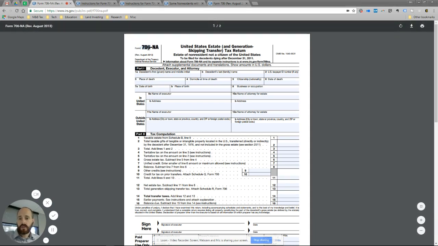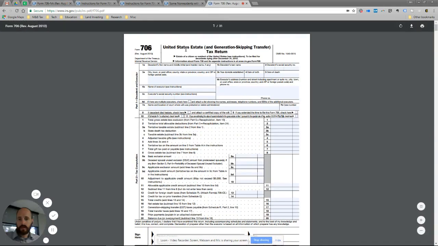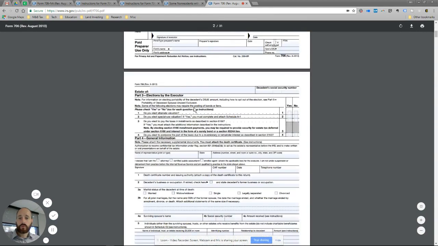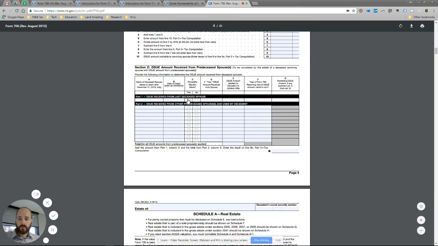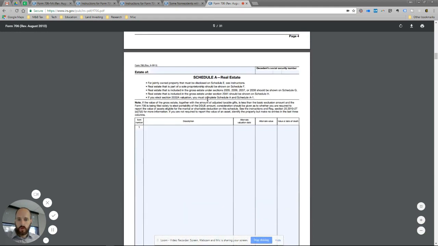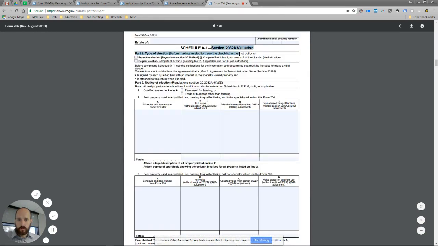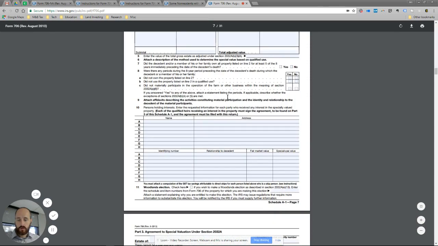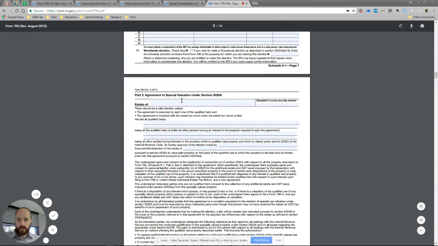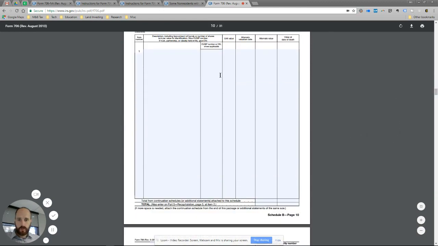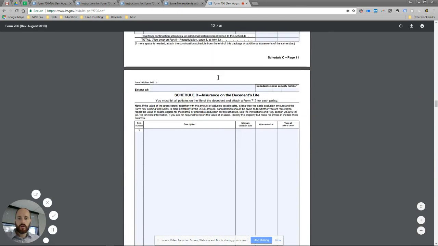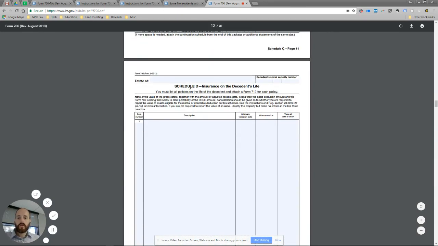So the 706 is the estate tax form. This is a 706, United States Generation Skipping Transfer Tax Return, estate tax return. So the 706 is the basic estate tax return for everyone, which for U.S. citizens are the very 1%, over $5 million of estate. There's a lot of subschedules where you list all the details. Real estate, this is the 2032A valuation. Agreements, the valuations. There's just a lot of subschedules. You can see over here that this is a lot of pages of subschedules and information to be provided. So this is the form 706.